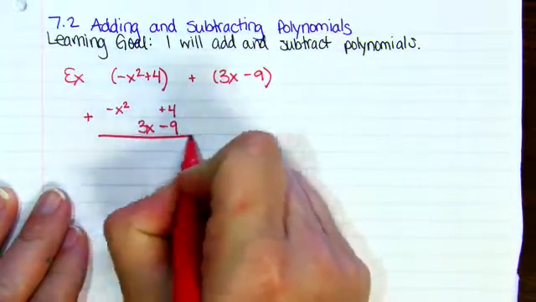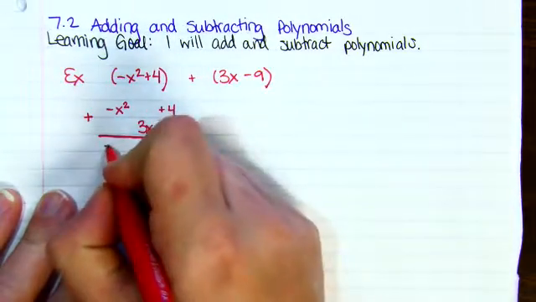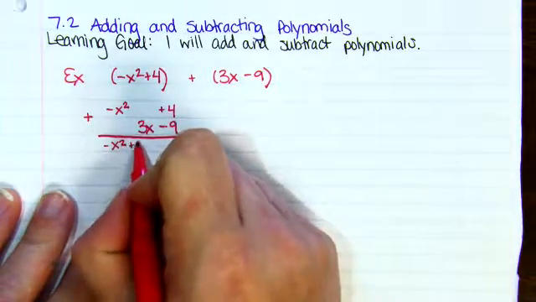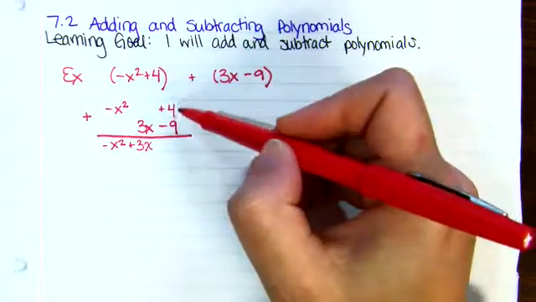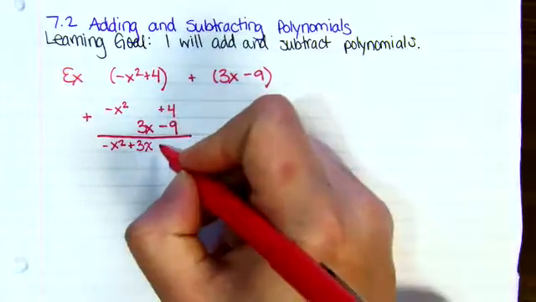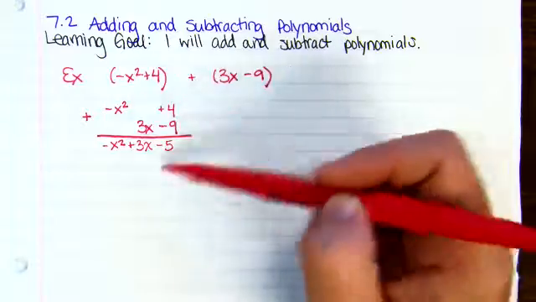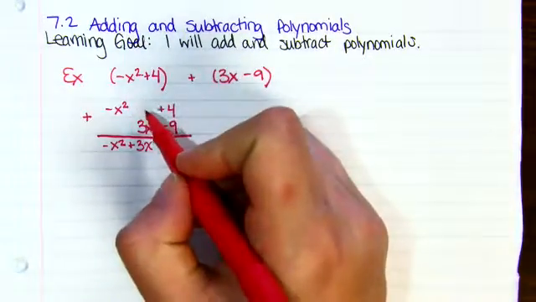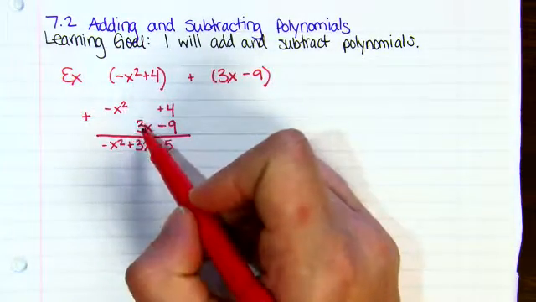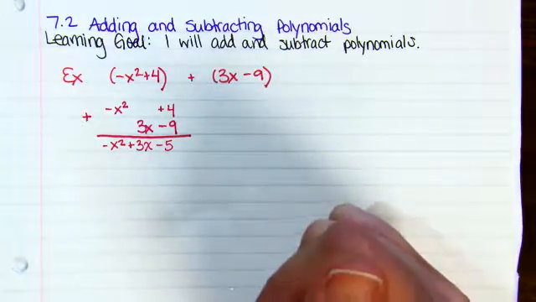So from here, I'm going to add these terms together. I have negative x squared plus 0. So that's just negative x squared. I have 0 plus 3x, so that's a positive 3x. And here I have a 4, and I'm taking away 9. So this is going to give me a negative 5, or I'm subtracting 5. So vertically, this is really easy to see visually. You just have to remember that you can only add like terms together. This guy is squared, this one isn't, so you can't put those together. These are constants, so they can go together.